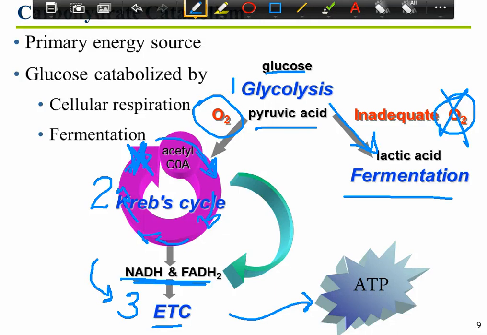And as a result of that, which is a very short little pathway, we end up with lactic acid, or we end up with alcohol. We'll talk about that. We get ATP out of this pathway. Most of the ATP is made actually during glycolysis, but we get far less ATP made going this anaerobic route than the aerobic route. So it's a no-brainer.